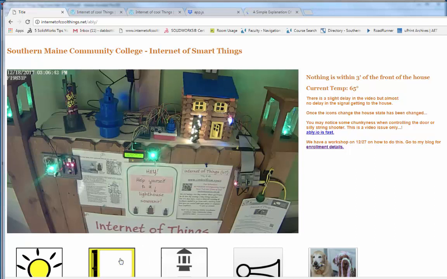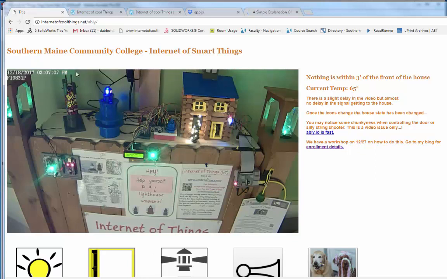Want to open that door right there in that little cabin? You click here, the door opens. You want to turn the lights off that are on the house? Christmas tree lights go off, the outside light goes off. Click that icon and they come on. There's a horn that you can't hear because it's out in the hallway, but if you click this, we have a foghorn attached to the lighthouse. Put the lighthouse light back on.